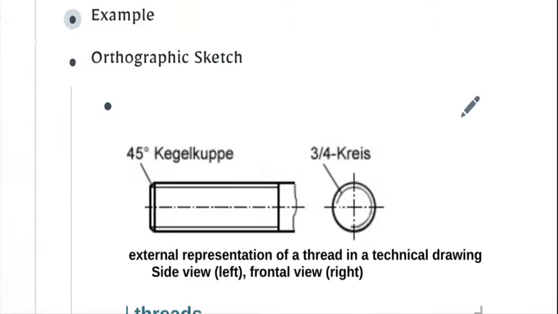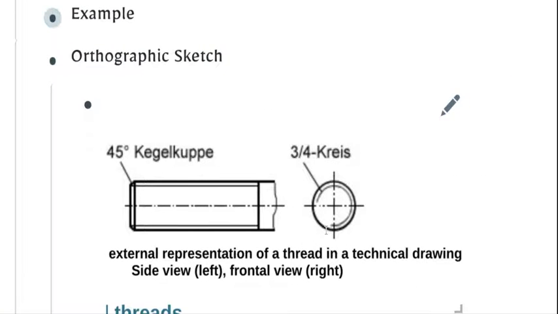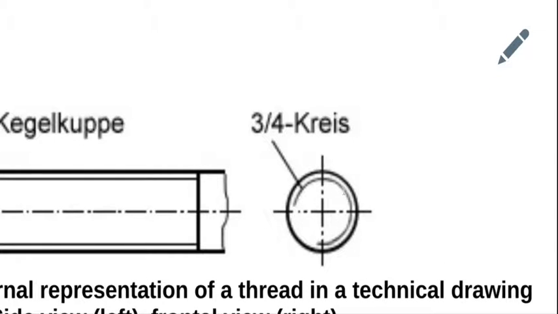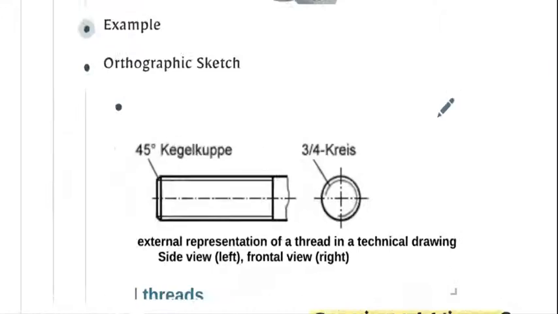Good. Remember, you have the video to watch over and everything. To represent it as a plan view, when you're looking at it directly downwards, you would essentially just see a circle, because a screw at the end of the day is really just an elongated cylinder. So you would just see a circle, and then you would show that there are 2 parts of that circle, the internal part and the external part, which is the grooves. And that's it.